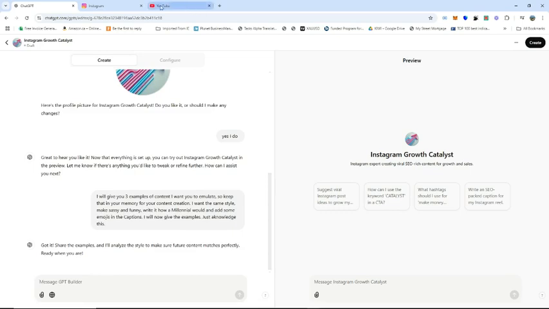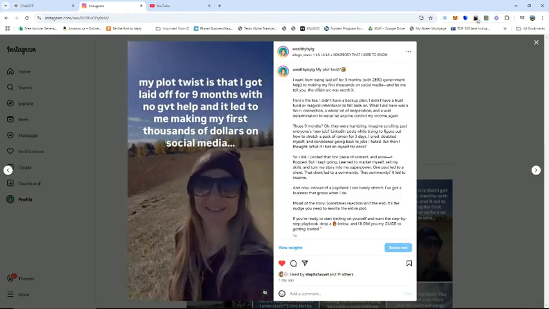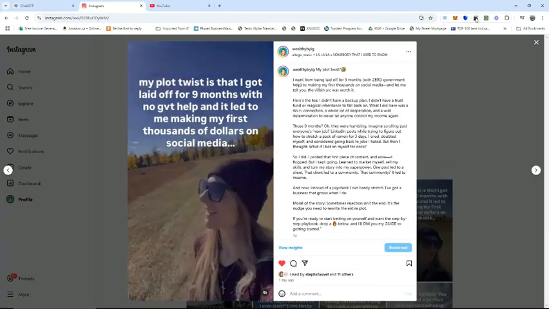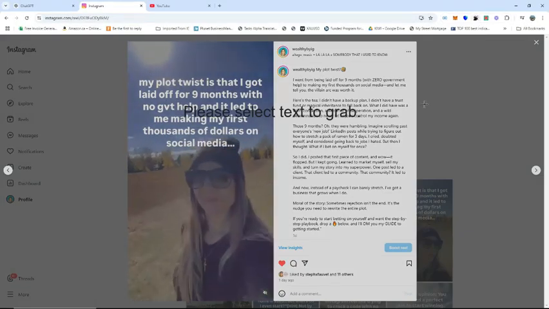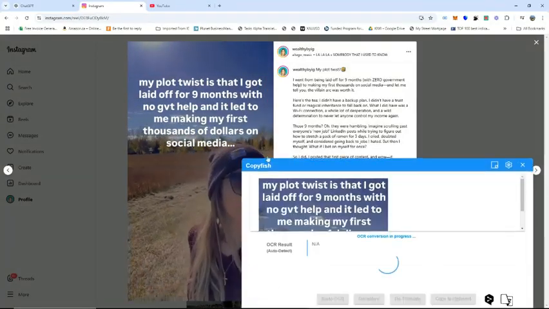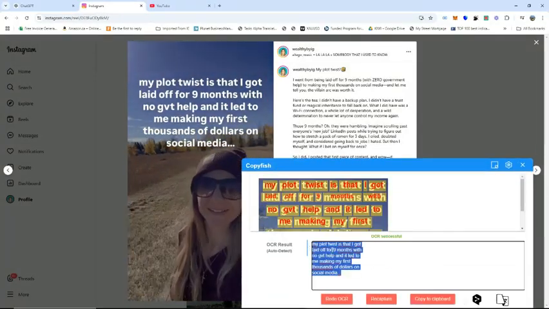Okay, perfect. So now what you can do, and this is what I use, is this little tool here at the top right. You can see where my arrow is. It's called Copyfish. Here you can just select the text that you want to copy, and then here it is.